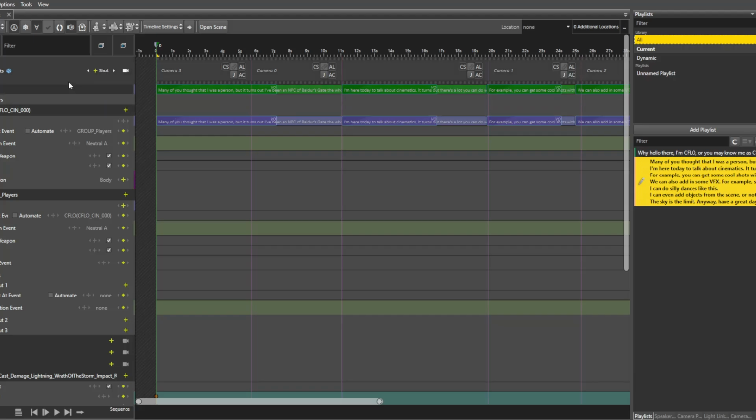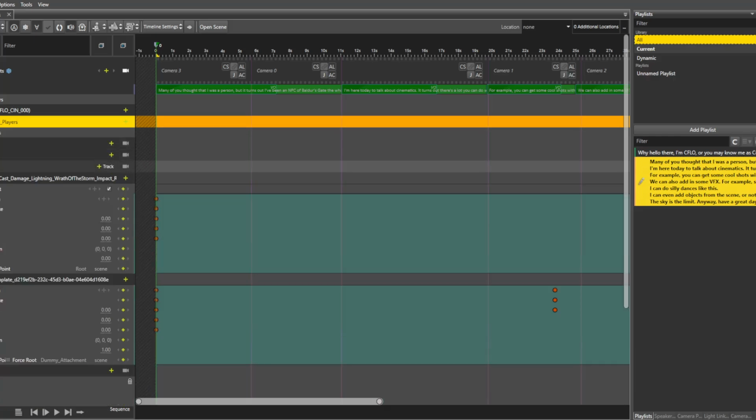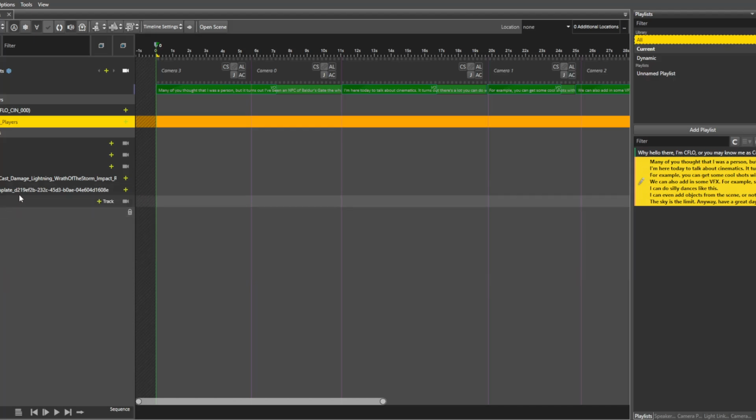The first thing I want to do is just talk through this window in general. Over here we have all of the different components in our video, all of the different speakers, cameras, effects, things like that. Yours will probably cut off right about after Peanuts if I had to guess. And then over here we have the actual timeline window. This looks very similar to most video production setups if you are familiar with things like Adobe Premiere, or if you are an animator, this might look like your animator workflow, and just kind of our simple timeline editor. So yeah, that's kind of what we got going on.